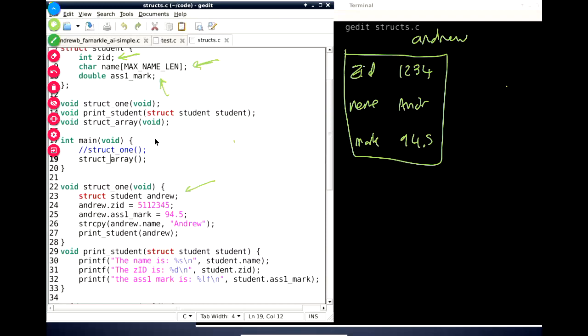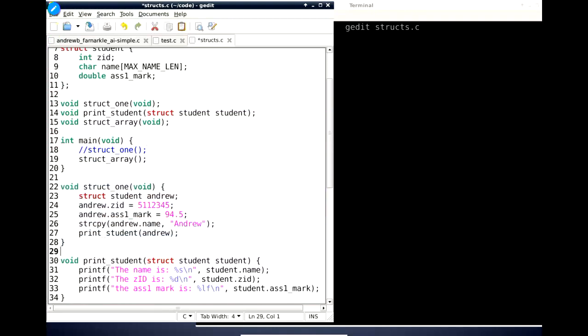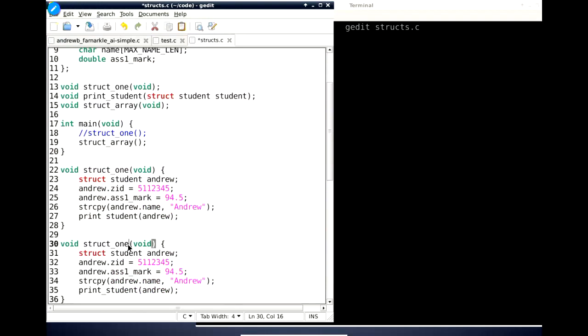Right, and a common question is, when do we use the arrow thing? Because we learn them all at the same time and life is confusing. So let me write, copy, struct one.